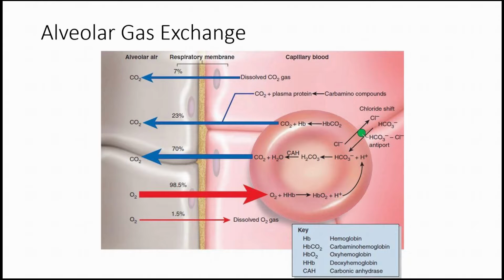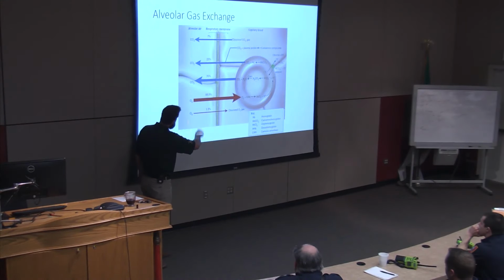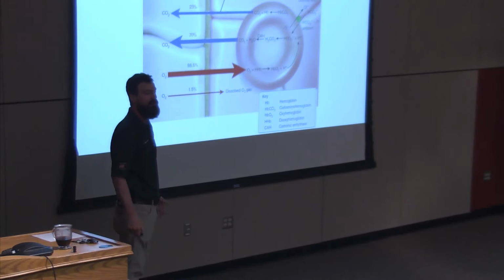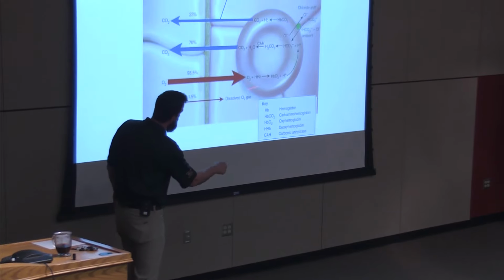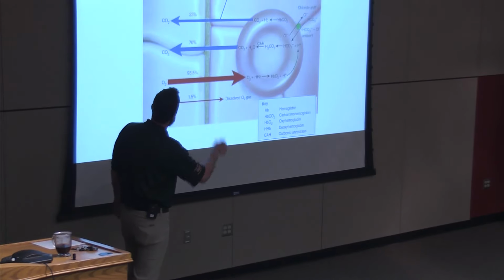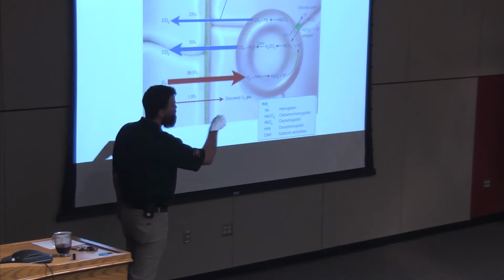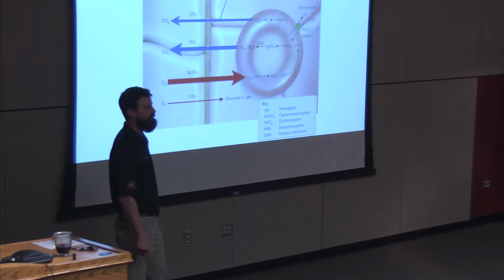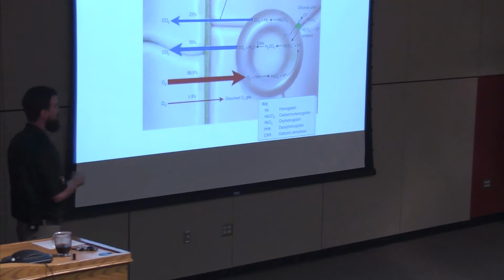So pulmonary edema, if I put a layer of fluid right here, I interfere with my ability to get good gas exchange, right? If I put a layer of pus here, and dead white cells and bacteria, in inflammation, then I interfere with my ability to create gas exchange right here, right? If I throw a clot to my lungs and I have a pulmonary embolus, well, I block all the blood flow on this side, so I can get the gas in, but I can't get the blood in, and I lose that opportunity for gas exchange, okay? Make sense?